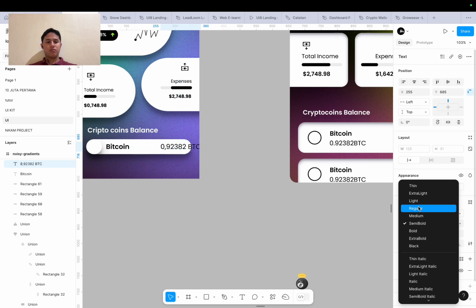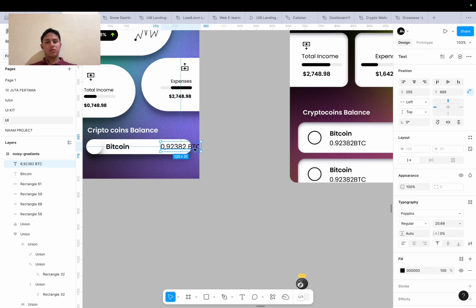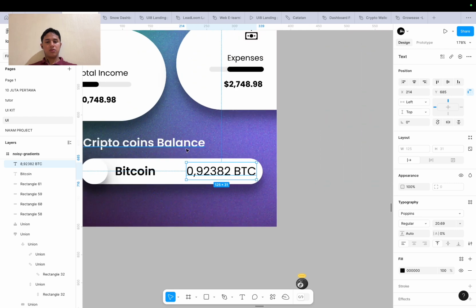And then this is for the balance, like BTC we have 1 coin or 0 and 9999238 Bitcoin, or the important thing is the balance of the coins in here.